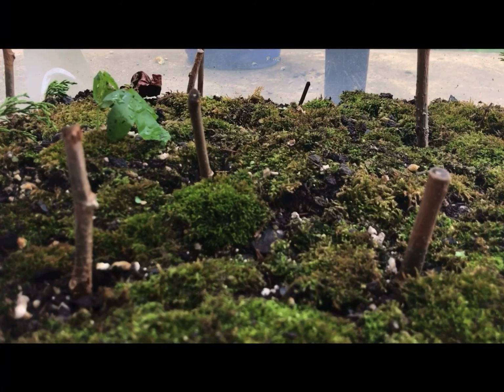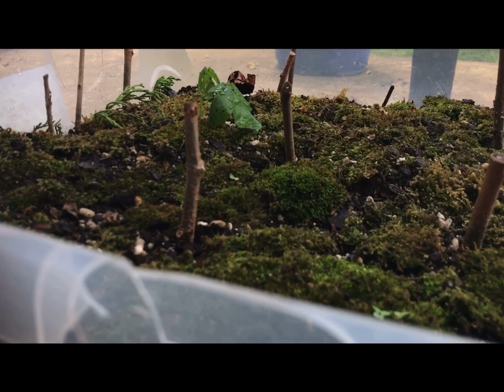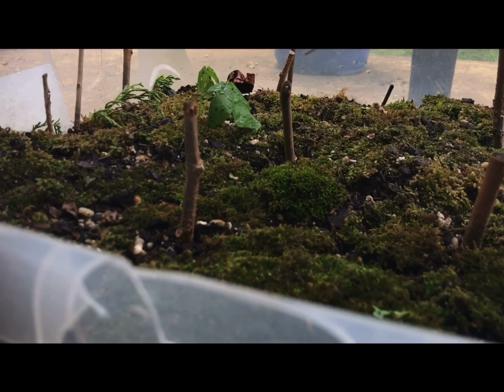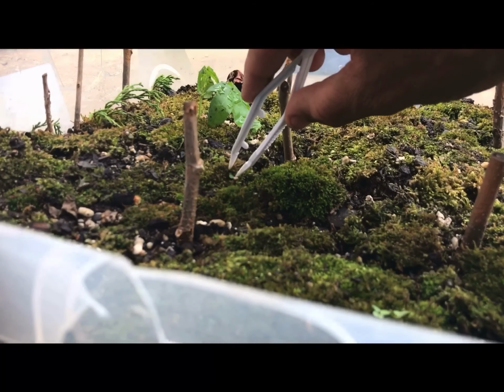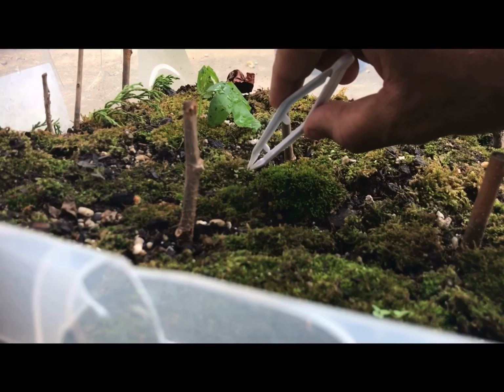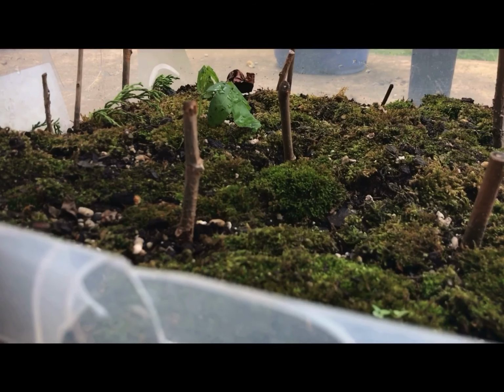Because I keep a lot of maintenance done on this moss garden, I don't have any problems anymore. Early on, it was every day I had to constantly be weeding. Now, maybe once every 2 weeks. And all three of my gardens that I have, they are flourishing.